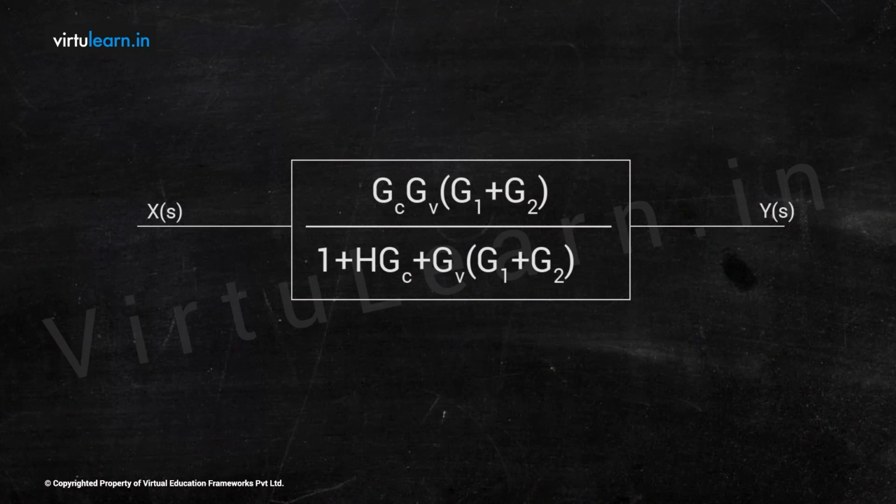Again, there are different ways to do this. The second summing point can be shifted before G1 and I can interchange, then I can solve the problem. Or after G2 I have one takeoff point, I can move it after the last block, then I can solve the problem. Either way you can do it. So let us shift the takeoff point after the last block, that is G3, G4 by 1 plus G3, G4, H2. Again we know the rule: whenever you shift the takeoff point after a block, we should get 1 by G in the respective branch.